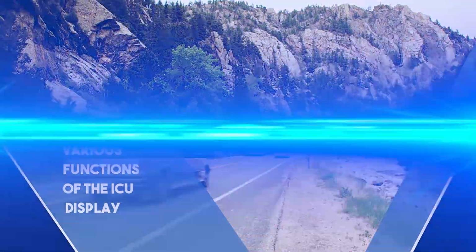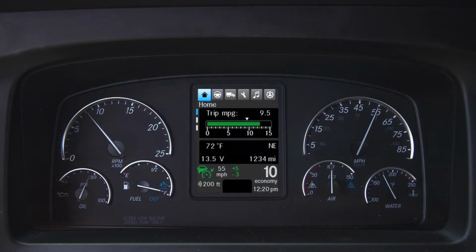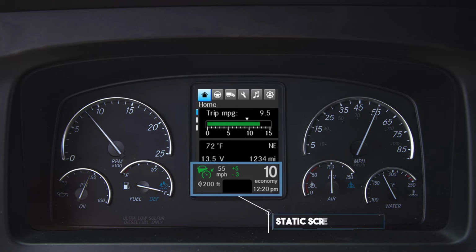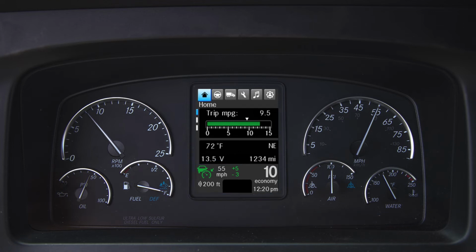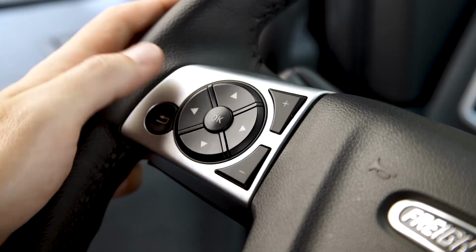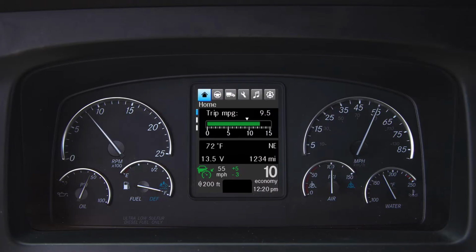When navigating through the ICU display screen, the center info cards are broken into two components. The upper two-thirds of the card is the dynamic aspect. The lower one-third is the static aspect. The dynamic upper two-thirds of the screen changes what is shown based on the driver's selection to be viewed. In the upper left area of the card, the vertical rectangles under the Home icon indicate how many cards are available in the currently selected menu stack. In this example, the stack shown has 3 cards available to review. Using the up and down arrows, the driver can cycle through the cards in the stack at any time.